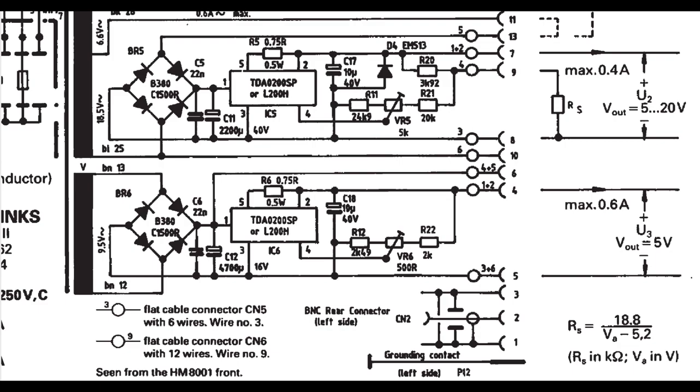Then let's look at the next page in the service manual. That is the schematic of the power supplies, the individual power supplies. Everything is completely individual, of course, because you want to be able to plug in different modules, and you don't want them to interfere with each other, and you want to have great isolation. So here I'm just showing the left side connector. Of course, the right one is more or less the same.